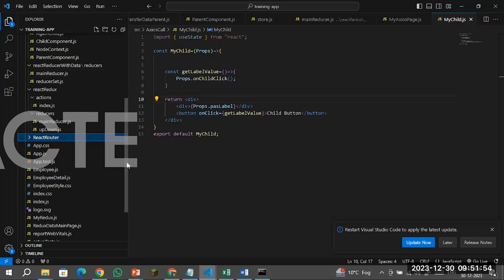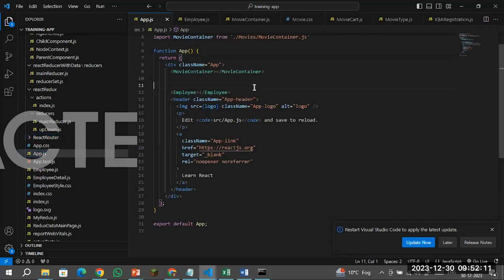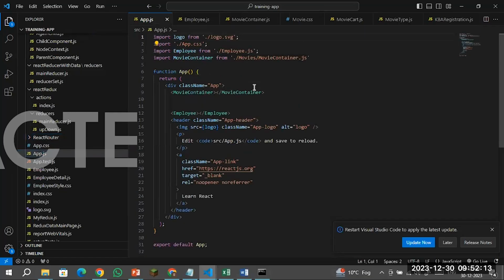First of all, I need to move my app file, the main file. This is my app file, and here I am removing all of these things.